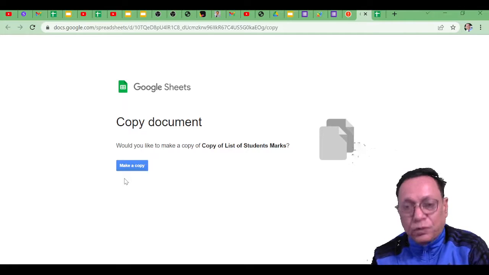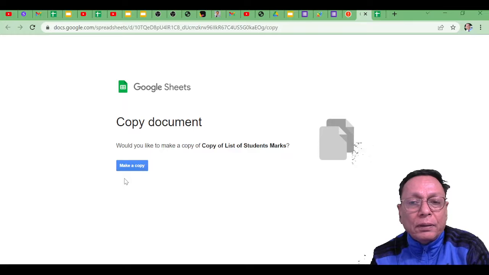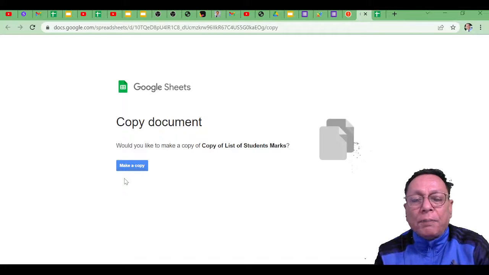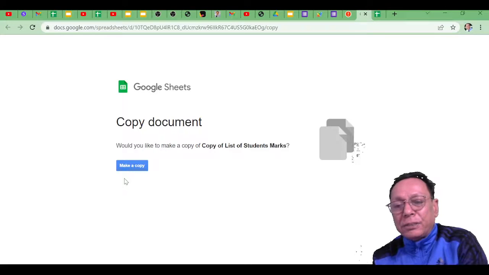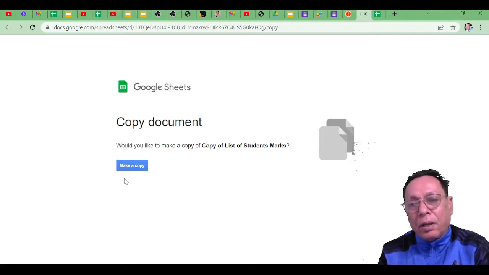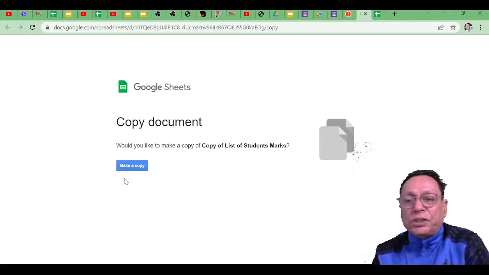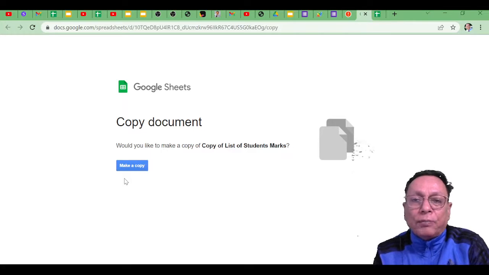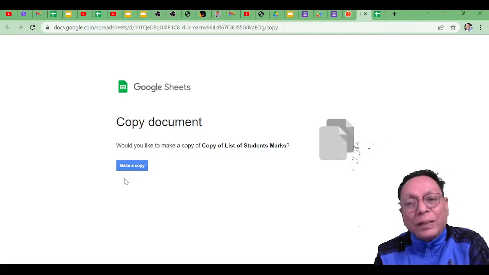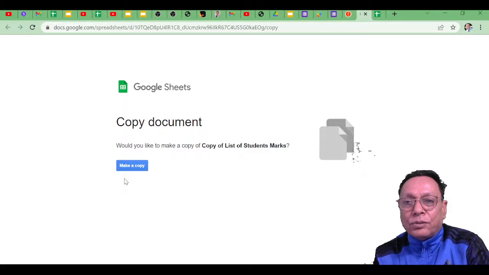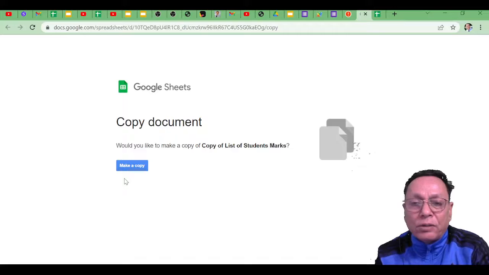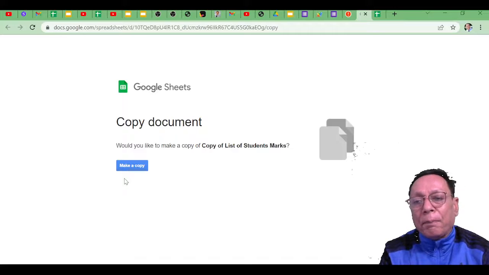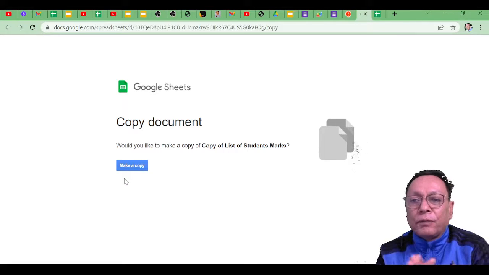But so far, what we have been doing is sharing the document with the persons or recipients, and somehow if you make a change to your own document, the recipient's document gets affected. So this is a very right option, a very fantastic option, so that you can make a copy of the document which is the recipient's own copy.